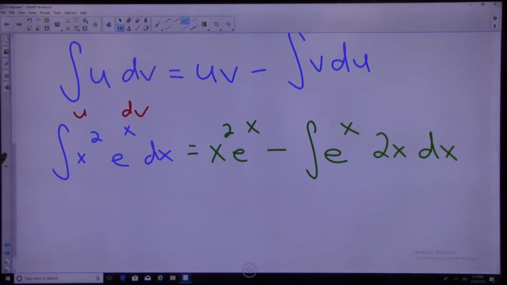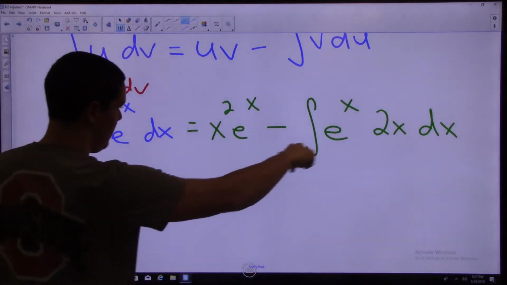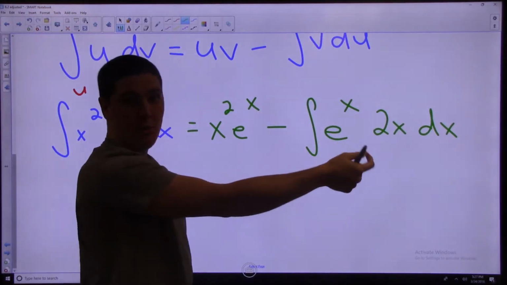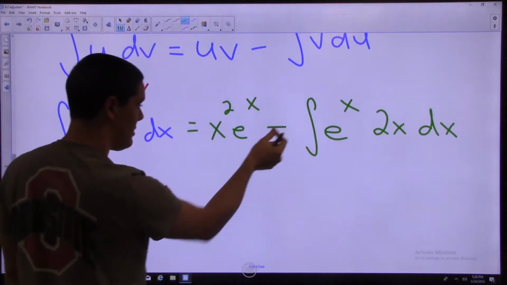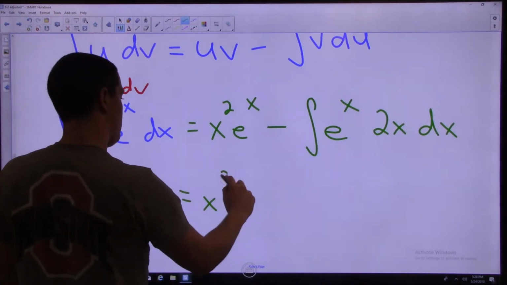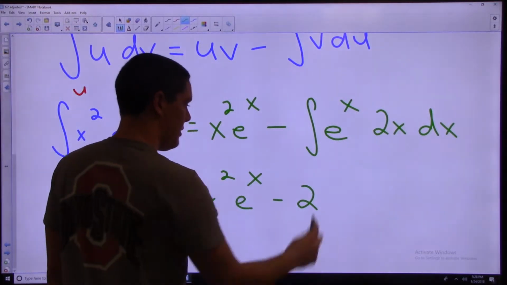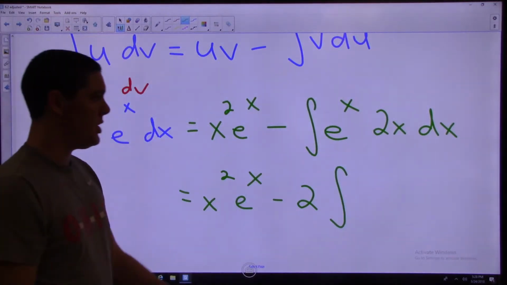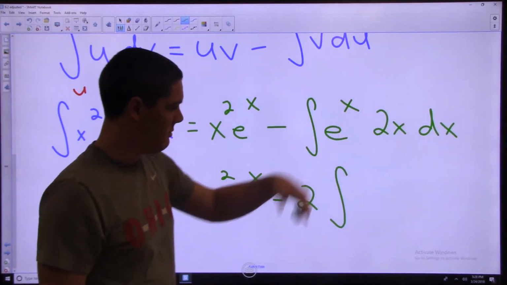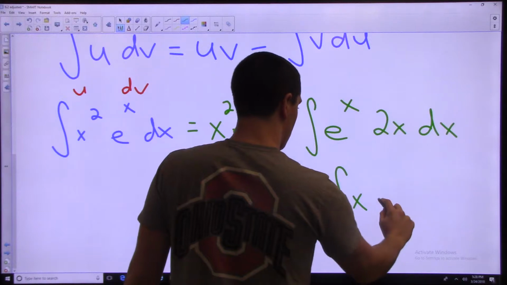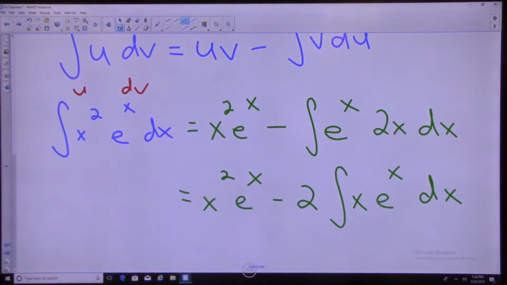Now, just to make this a little bit easier before we integrate, anytime we have a constant, we can write it off to the side. We can just multiply by that constant outside the integral. So this is going to be x squared e to the x. I'm not doing anything here, I'm just writing the 2 out here. So this is going to be the integral. Now, I'm also going to change the order here. Instead of writing it as e to the x times x dx, let's just write it as x times e to the x dx.